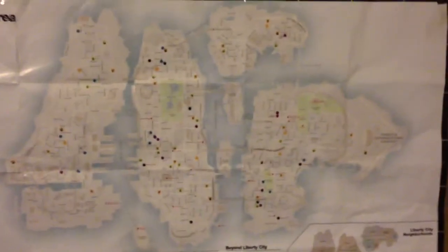We have a gaming chair right here. We have another gaming chair. So yeah, I'll just bring it down. This is our GTA 5 map. I don't want you to see my face yet. This is a bunch of games that we have, plus wires.